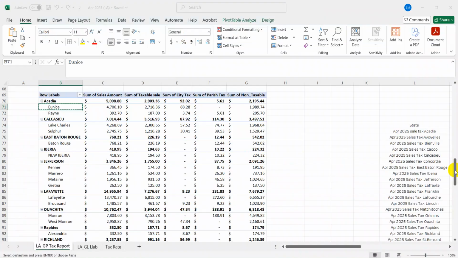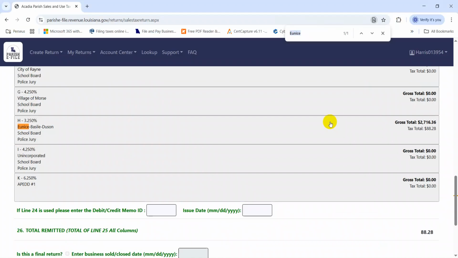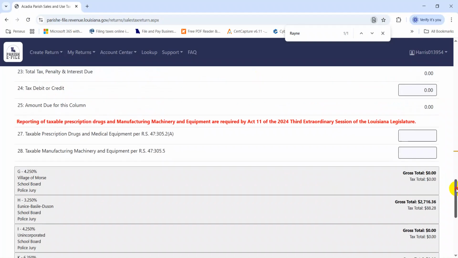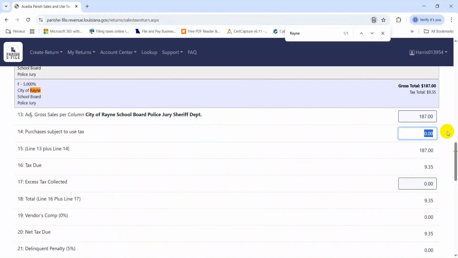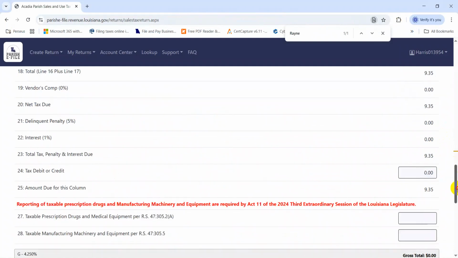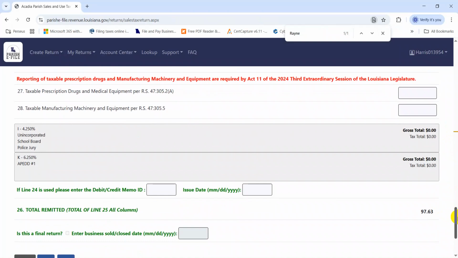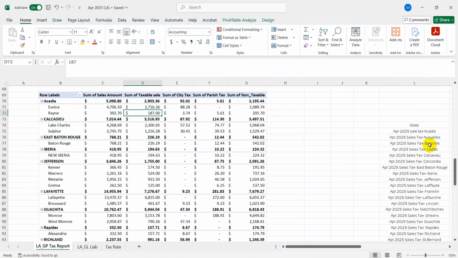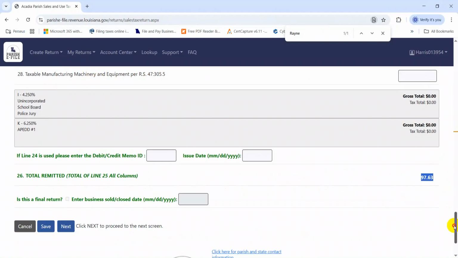So what I will do here is I will put the amount of taxable sale here, and my second city is this one. So I will put my total taxable sale here. So you can see here that this is my total tax due for this city, and this is my total tax due for this city. The total tax here is 97.63 that I need to pay. So you can see my total tax is reconciling. My total tax on my report is 97.63, and that is what I have on my portal as well. So this is how you can input the information, and then you click next.